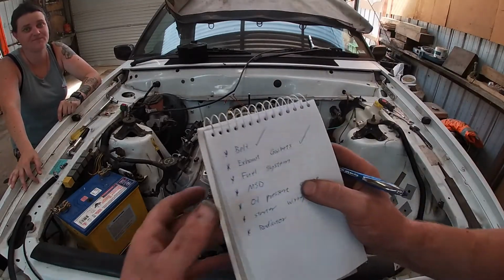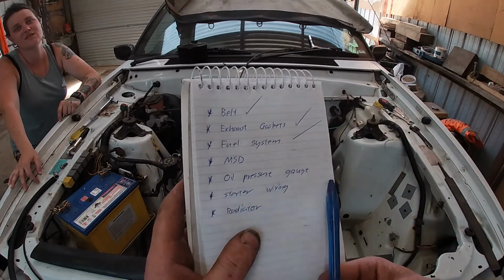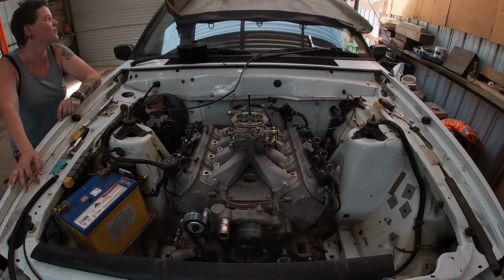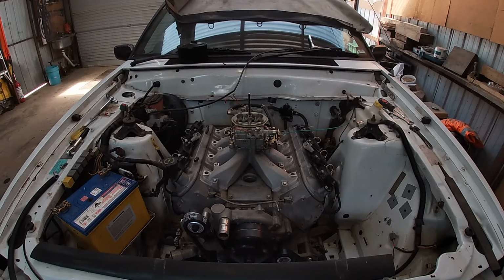All right, we've got fuel pressure. So fuel system is done, ready to go. We'll get the MSD, oil pressure switch, and some wiring set up, and we should be ready to fire this thing up. Okay, it's now 39.8 degrees. 39.8 degrees in the shade.